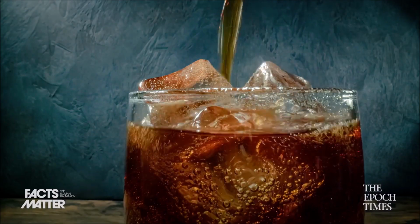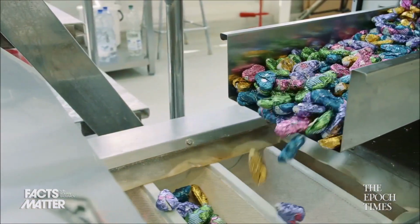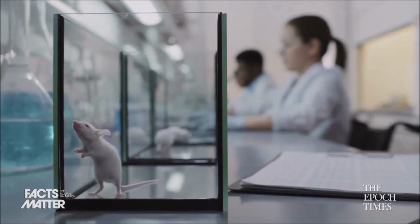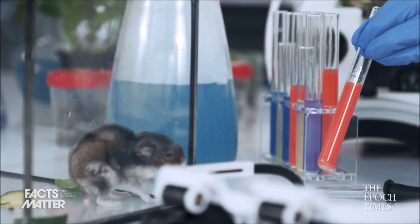Furthermore, there was a study published in July of 2020 by researchers over at the University of Massachusetts in Amherst. In the study, they were specifically researching the effects of titanium dioxide, which is one of the most well-known additives. It's commonly added to things like gum, candy, drinks, milk, desserts, and so on. What these researchers did was give titanium dioxide to two different groups of mice. And in order to isolate the effects specifically to this nanoparticle, one group of mice was fed a low-fat diet and the other group was fed a high-fat diet.